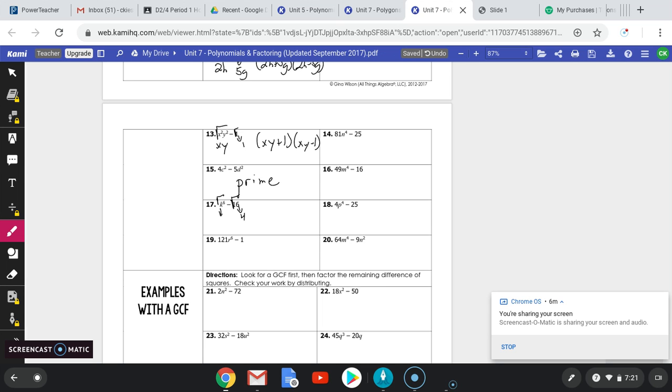Well, to figure that out, the reason why even exponents work is because they're divisible by 2. So take the exponent, which is 6, and divide it by 2, and I get 3. So it's k to the third. So my parentheses would be k to the third plus 4, and k to the third minus 4.